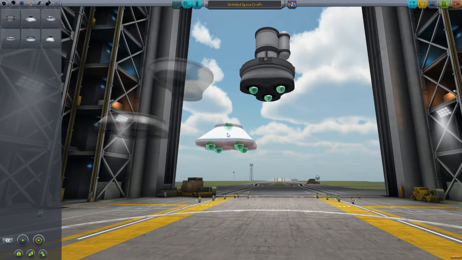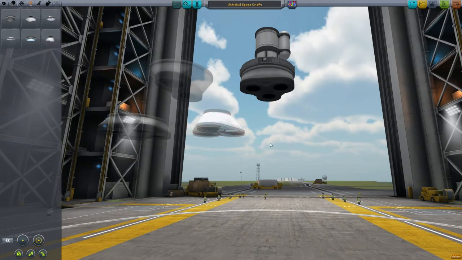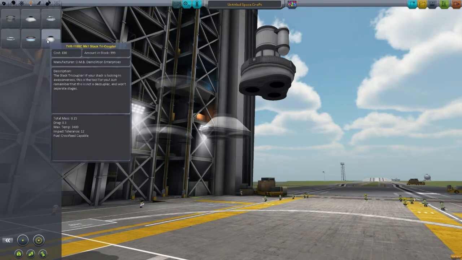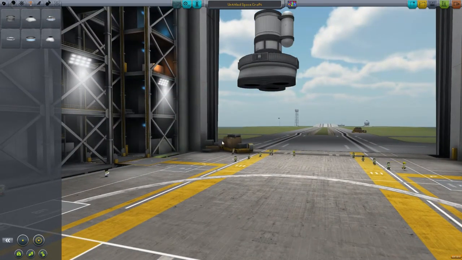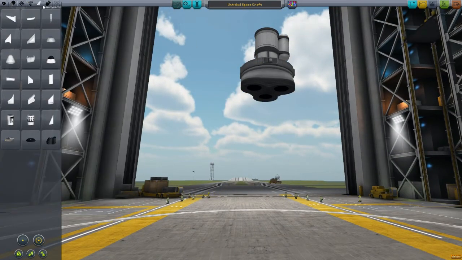We never had this one before, did we? I know we had this tri-coupler before. Maybe we did have the quad one as well. See, that's what confuses me there. It says, just remember this is not a decoupler and will not separate stages. Why is it called a coupler? Dang it, make things confusing for me. Just call it an adapter. But yeah, either way, these are awesome. These will certainly provide for some very wacky rocket designs.